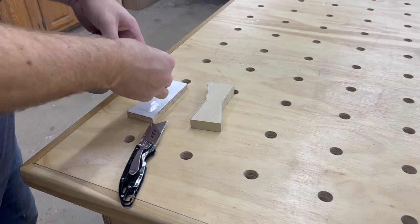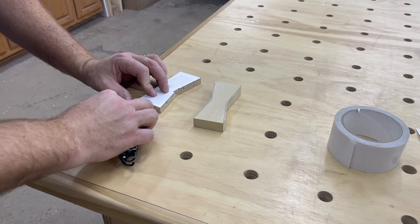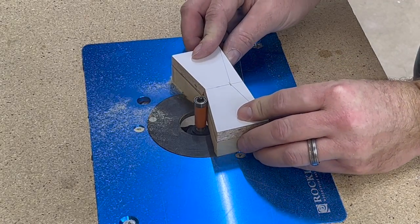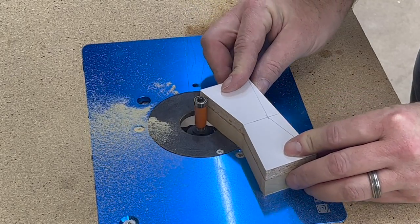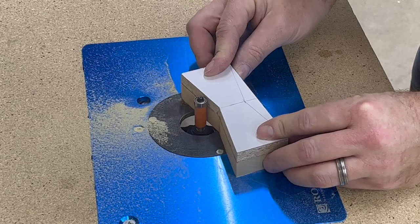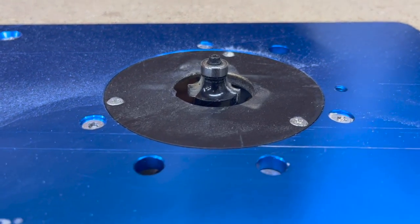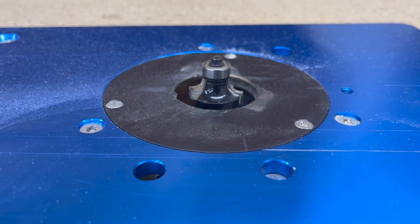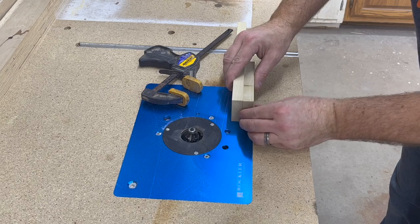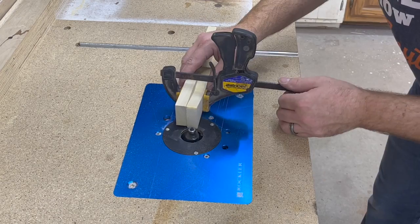Now I'll stick my pattern to my piece of poplar with some double-sided tape. Using a 1/2 inch flush trim router bit, we're going to trim to final size, spin the pattern, and do the other side. Then we'll swap out the router bit to a 1/4 inch round over bit. To round over the corners of the bow tie, you'll need to clamp to a block. Just keep flipping it over until you have all 4 corners rounded.